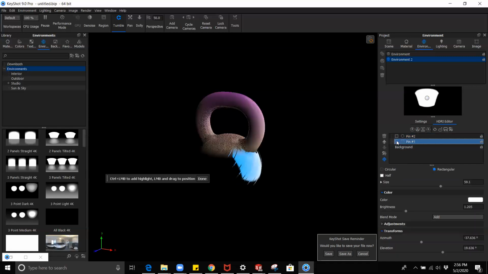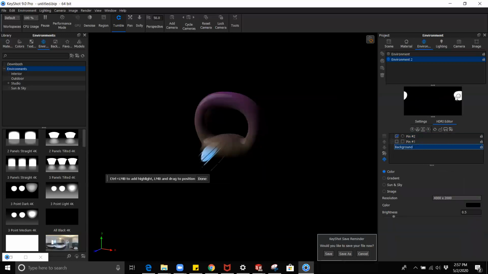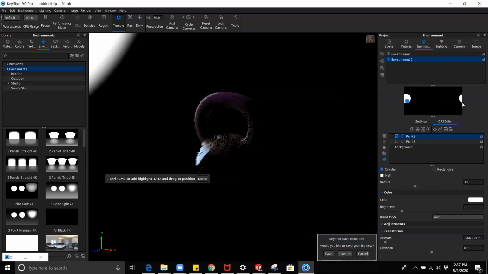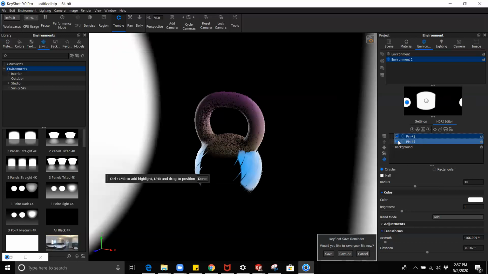This light is a little bit too bright, so maybe I could decrease the brightness of this one. Move it a little bit more to the edge right there. Now I know that I need to hit at least this side of the object. Now if I turn this one off, it's looking better, right?